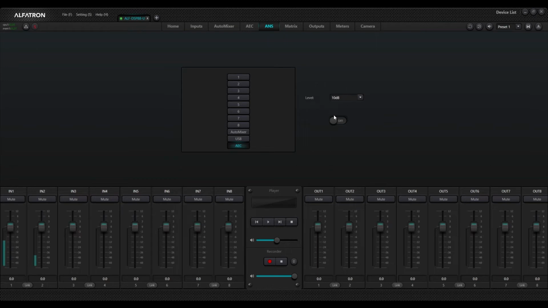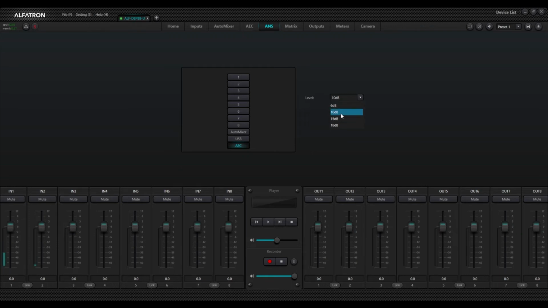Now on the right hand side here, we need to activate the module to enable it, so we can go ahead and enable it. Then we have a couple of different levels of suppression: 6 dBs, 10 dBs, 15 dBs, and 18 dBs. Basically, if I set the system to 6 dBs, it will reduce any constant noise by 6 dBs.